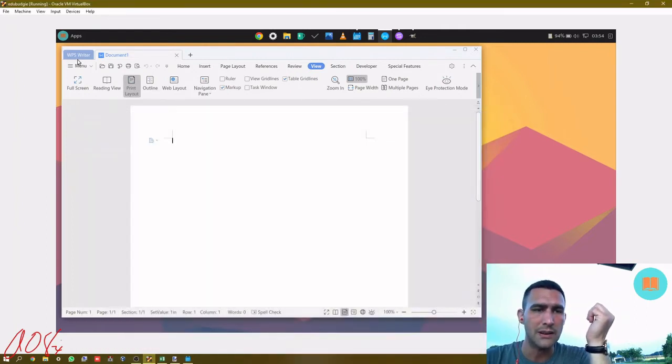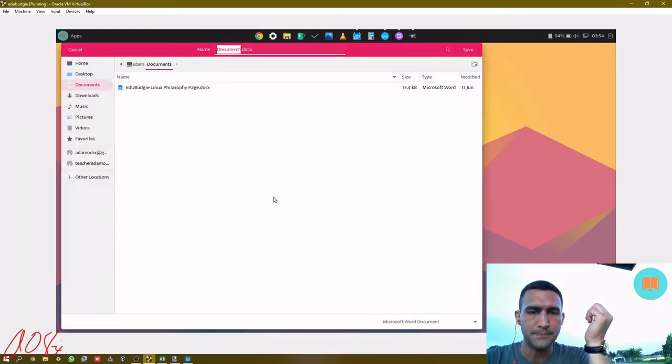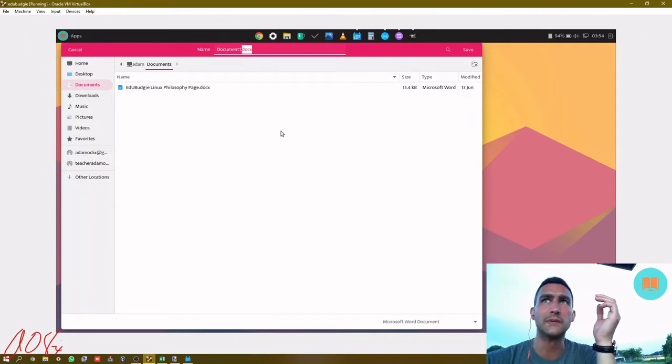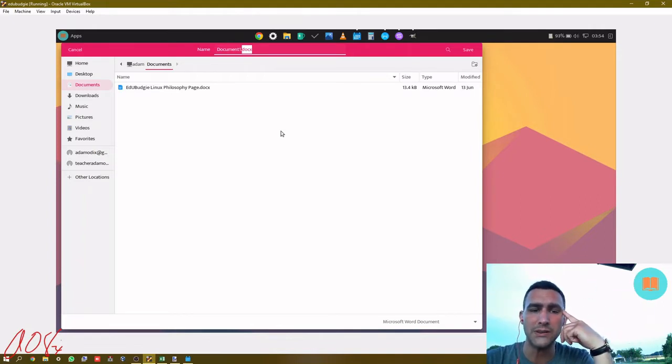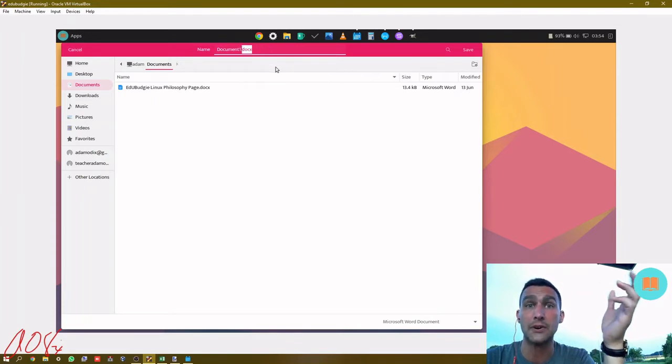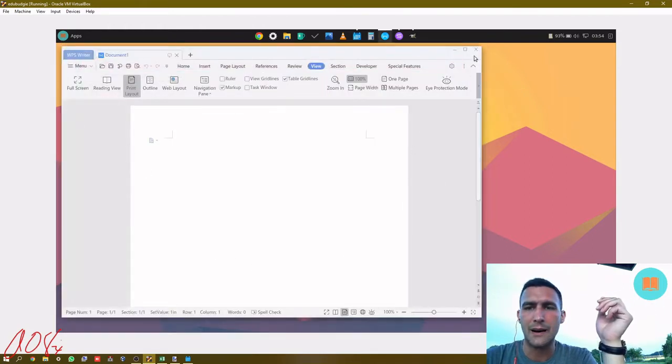Something I do want to note is you can save this as a regular .docx, and in fact, docx is the standard for WPS. If you don't know the difference between the doc and docx, or XLS and XLSX, that X adds an open source component to it. Essentially, Windows, under pressure from the rest of the industry and from users, to my understanding, decided to go with an open source format, and so that's essentially what you see here with docx being able to be used for a free bit of software kit. Again, this one's not open source, but free. So let's close that one down.